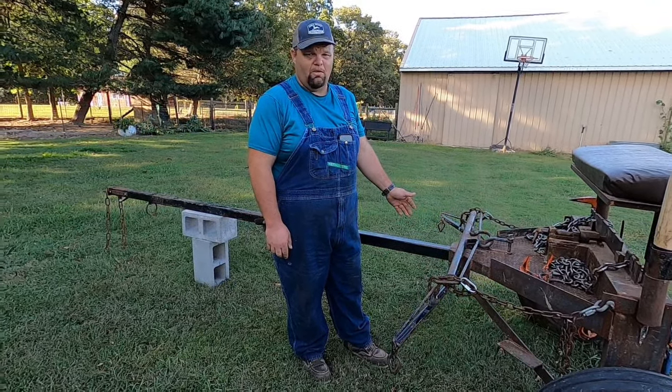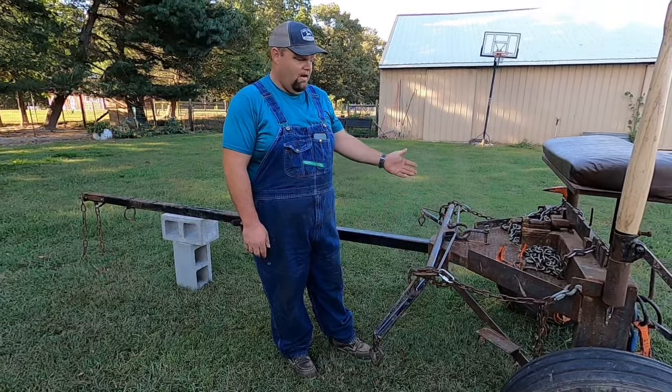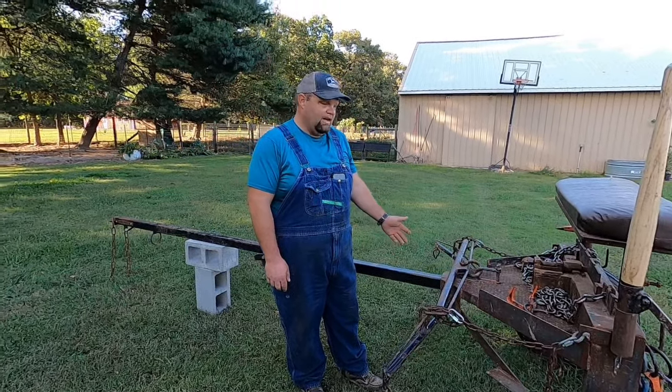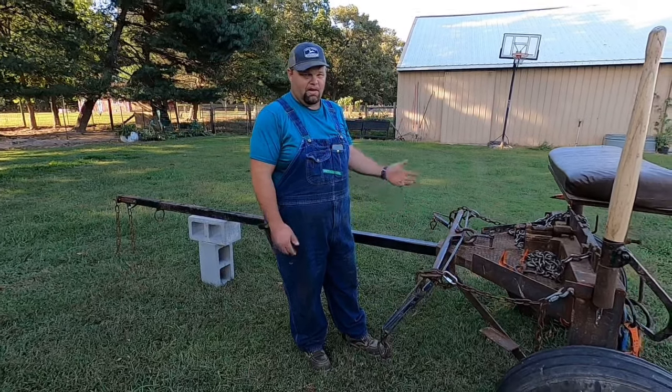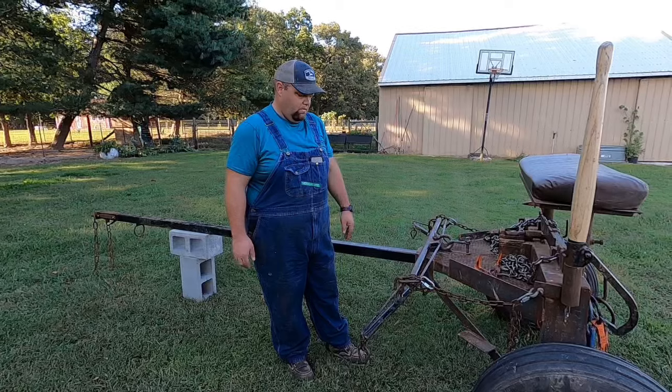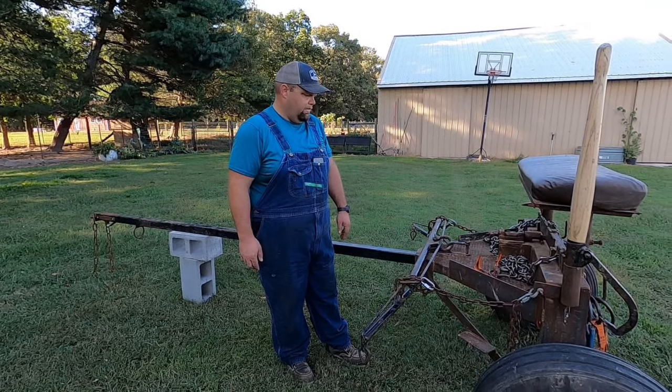Yeah, it costs a little bit more. It's about twice as expensive as a wood tongue, but you ain't got to worry about weather cracking and all that mess. It is a little bit louder when the chains rattle up against it and stuff like that. So that's something you got to think about too. If you're worried about noise, then you might want to use wood. Okay.